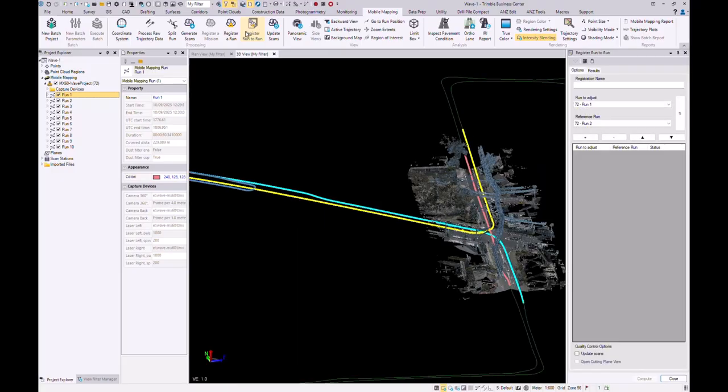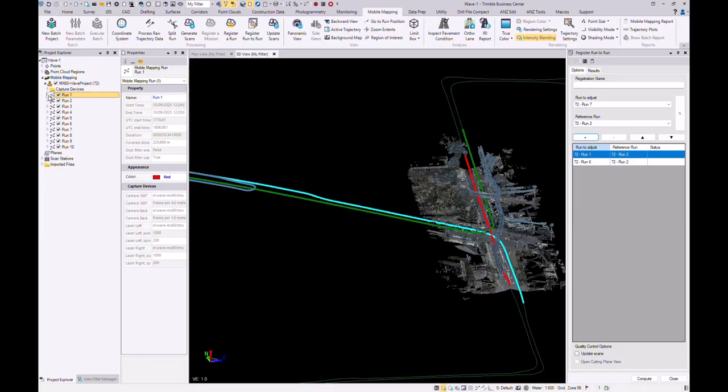Register run to run. This is where after you've adjusted one run, you might want to do a cloud to cloud registration type. So you could give it a name, pick the pair. So if I wanted to adjust run 1 to 2, 2 to 1, you add it here. You reference one, you add a second one, and so forth. So you kind of build up a list of how you want the cloud-to-cloud registration to work. This tool here is often paired with the register a run tool. So if you go down the register a mission avenue, you don't really need to use these 2 functions.